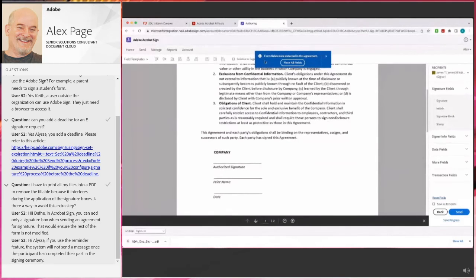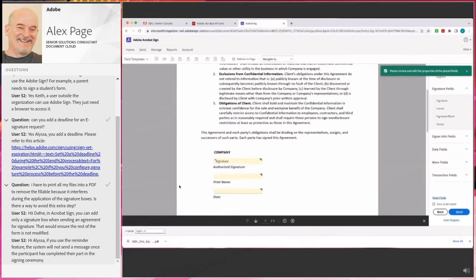Also, you'll see in this blue bar, this is a notification from Adobe's artificial intelligence, Adobe Sensei. And it's saying, hey, I see some fields down here. They look like they could be form fields, but they're not fillable. Do you want me as Adobe Sensei to fill those in? Well, I'm all about automation. So I'm going to say yes. With one click, there's your fields.